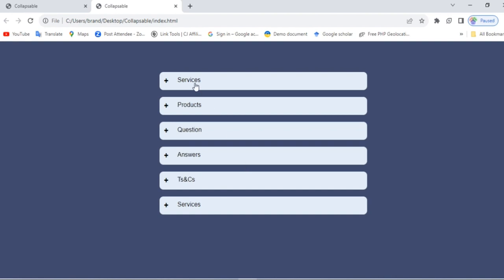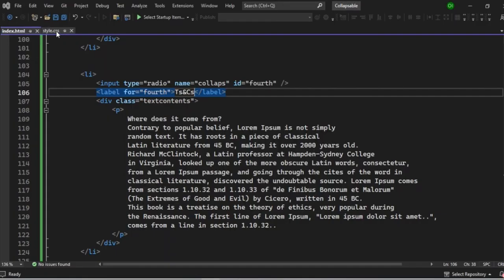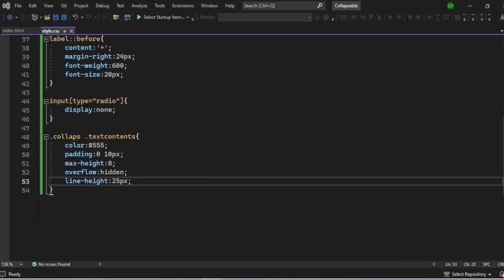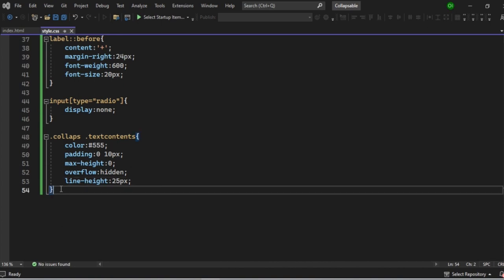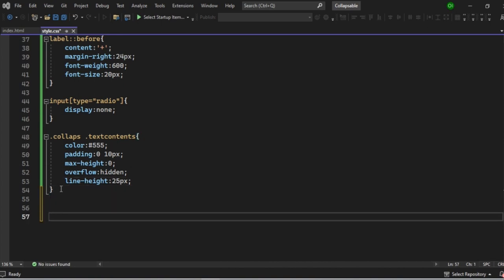If I click here now, nothing is happening yet. So let's go back to our CSS. Now we're going to do some few things here very quickly. Now what I'm going to do here is to come back here. Now come as okay dot collapse, slash input. Now we're going to say at the point of this input type, which is equals to radio.